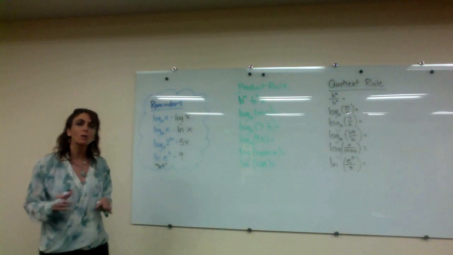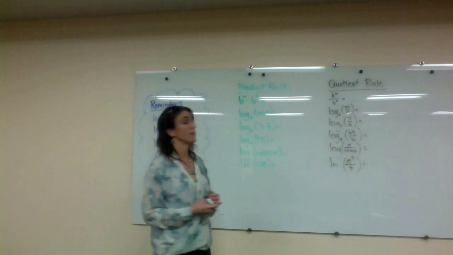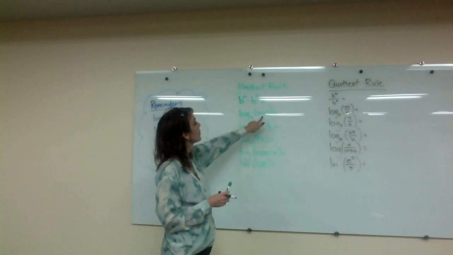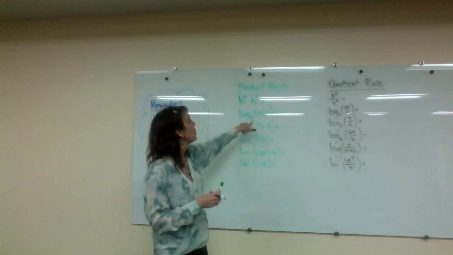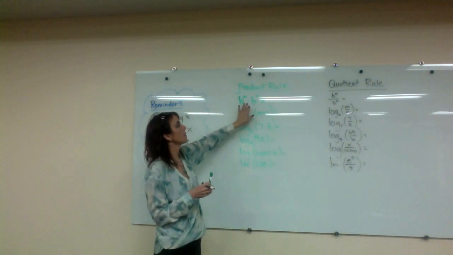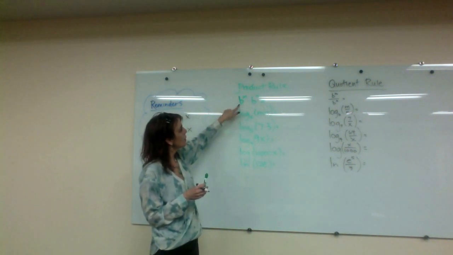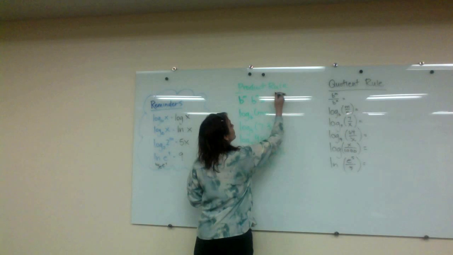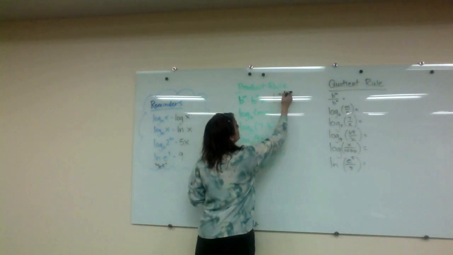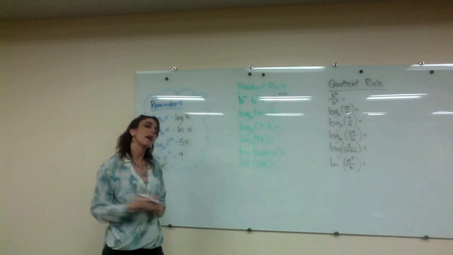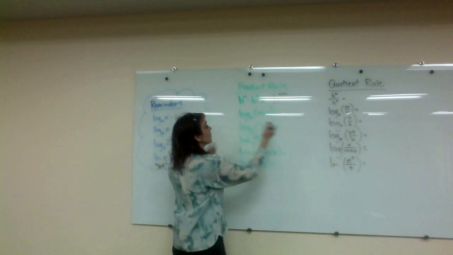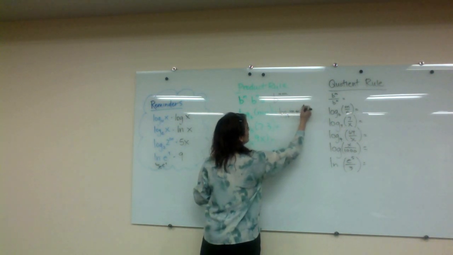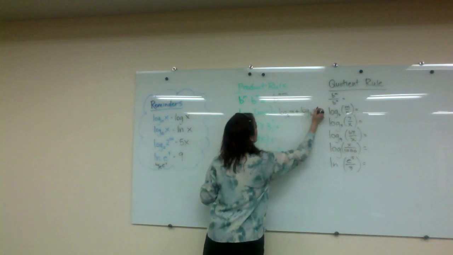All right, so we're going to start with what's called the product rule. And you've seen the product rule before. The product rule talks about what happens when we're taking the log of a product. Well, it's really the same thing that's happening here. Do you remember when you have an exponent with a base of b raised to the m power times b to the n power? That's the same as b raised to the m plus n power. Well, the same thing happens with logarithms. We're going to say that this is equal to log base b of m plus log base b of n.